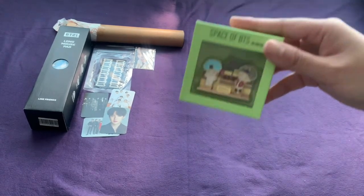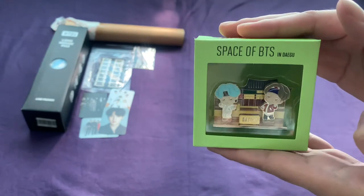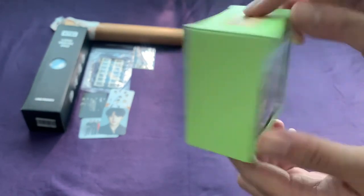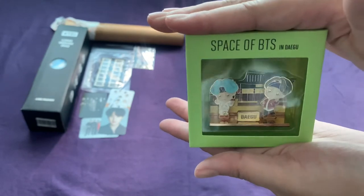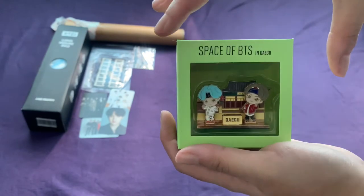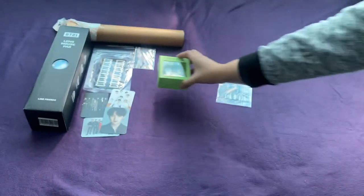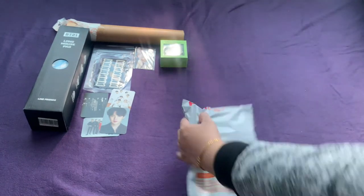Oh, so cute. Tae and Yoongi, the Dig Boys, so cute. But it's actually like a bit smaller than what I thought it would be. The actual size, I thought it would be a bit bigger, but it's okay. The Daegu boys, I forgive them. Thank you for that. Okay, we move to the next one.